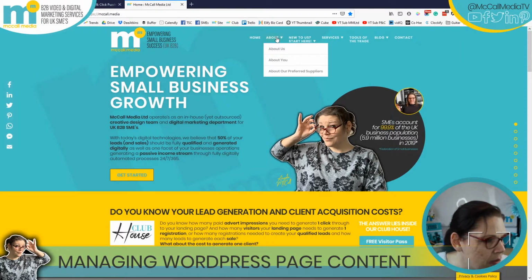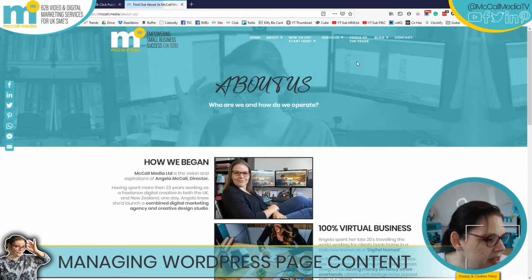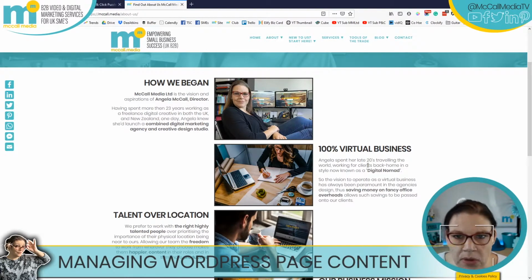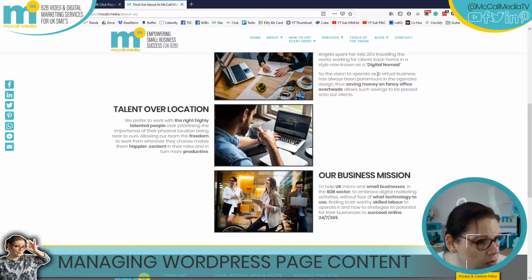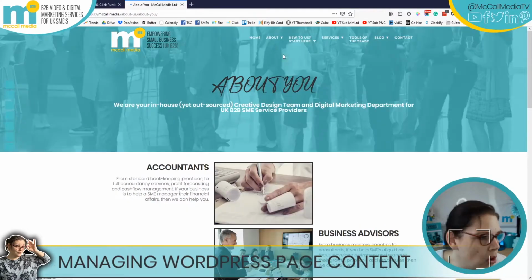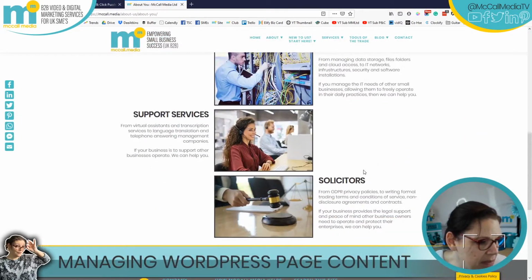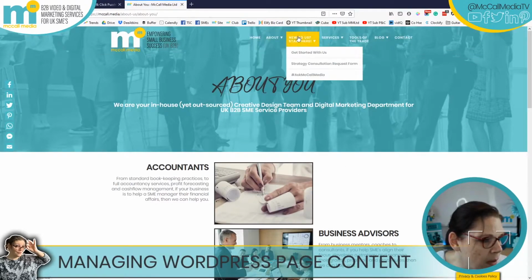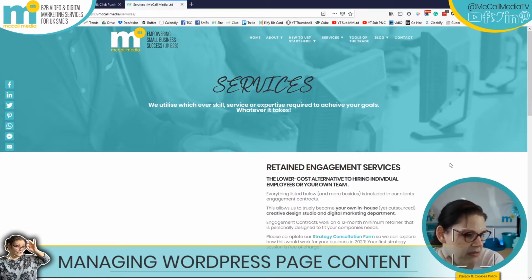So where's my about page here? So one of the things that I like to do is to help break up, I don't like big blocks of text. So to break it up, I have basically got a 3-column layout here with the center column always populated with an image. And then on the left column, I've got some text. On the right column, I've left it blank. So this is literally one row with 3 columns, one row with 3 columns. And this just shows you some of the different ways that you can build up the content blocks for your website. And as you can see, that's kind of like a theme that I have going through my entire website.